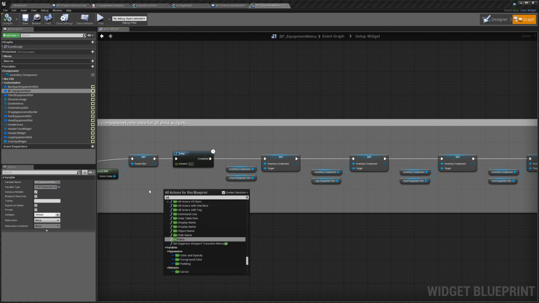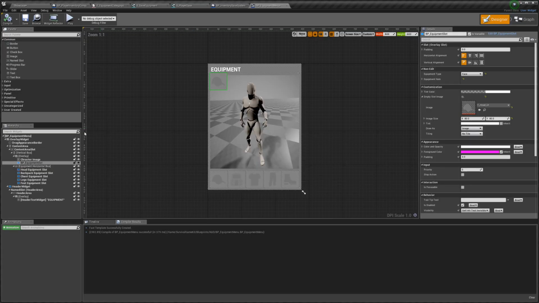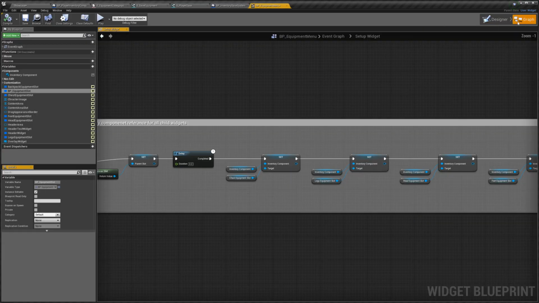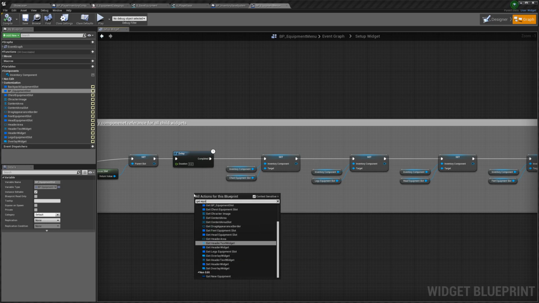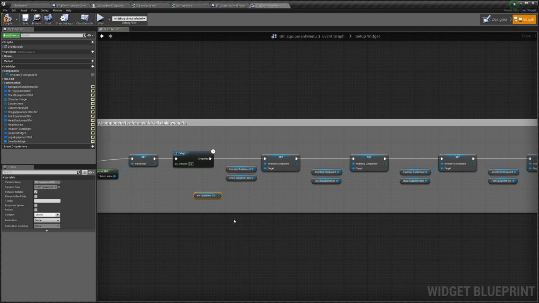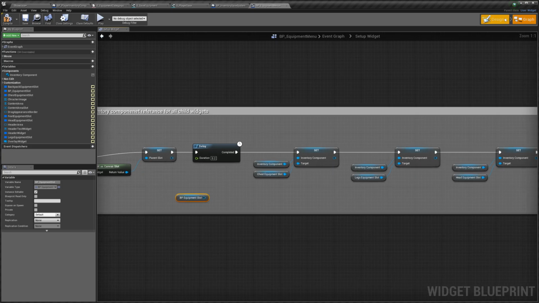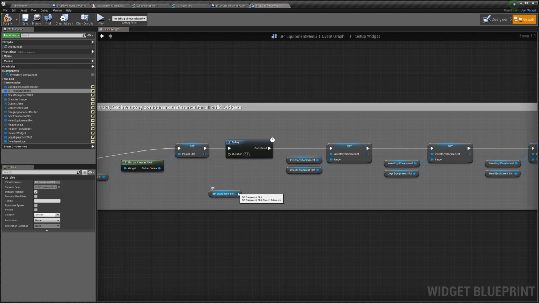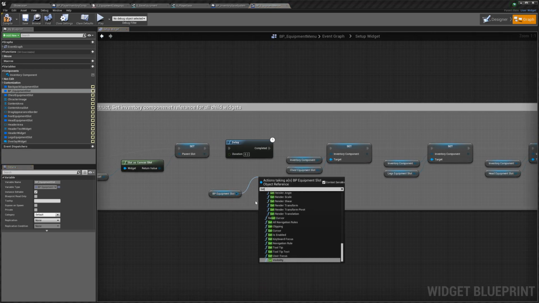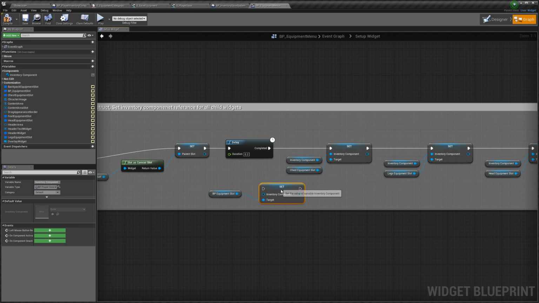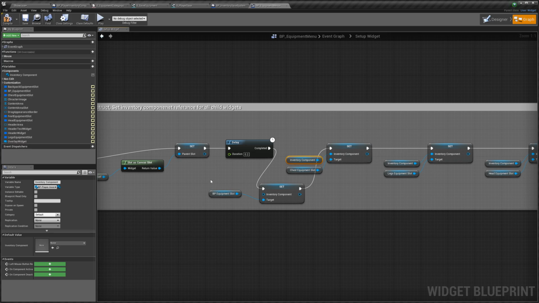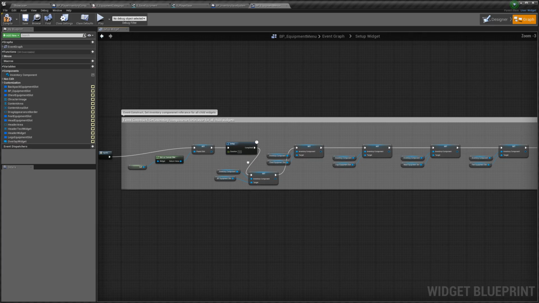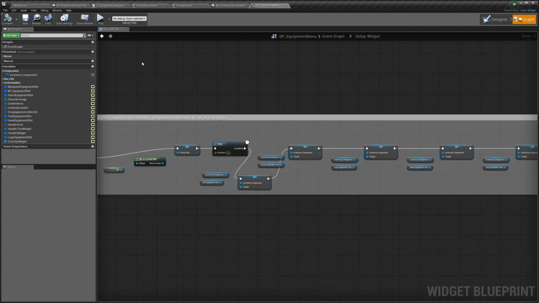And now we can do get face. Oh, it's called equipment slot. My bad. Get equipment slot. There we go. Like that. Yeah, I recommend naming your new slot so you don't get confused like I just did. We can drag out from there and do set inventory component. We'll just connect it up here like that. And now we can compile and save this blueprint.